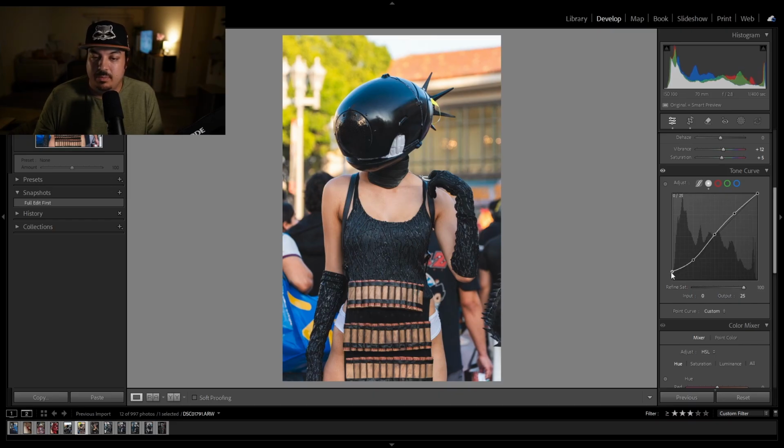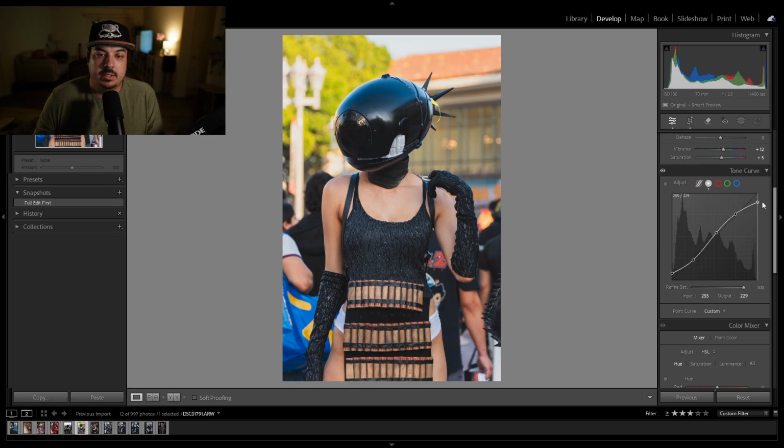So it's what I do on a lot of the photos, especially these ones where there's a lot of black in, say, the costume. And I just tweak with these numbers. I generally bump these midtones up just slightly. A little goes a long way when you're messing with the tone curve. So really small adjustments here. This might even be too much.